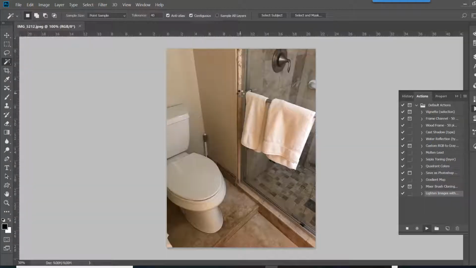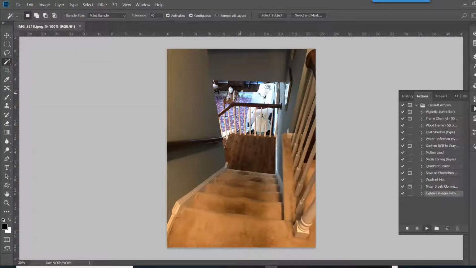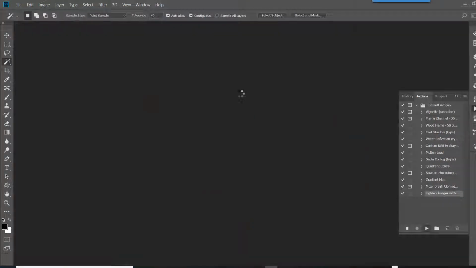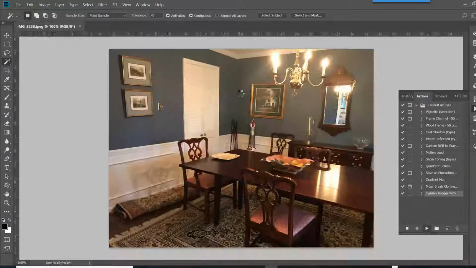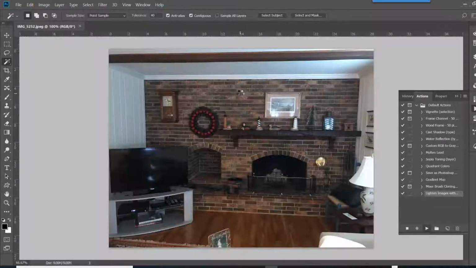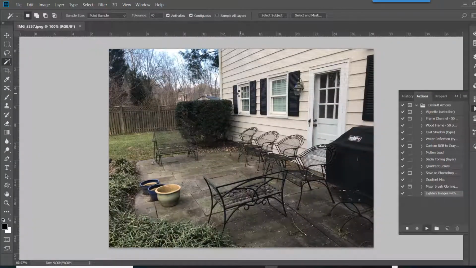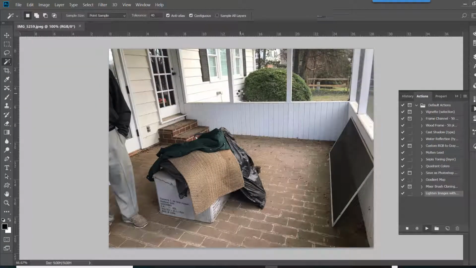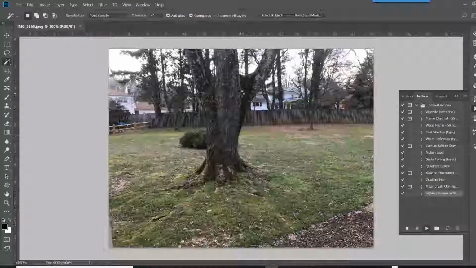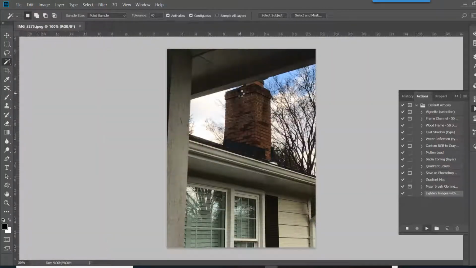And what this does is it goes through each one. And you can tell some of these images, obviously this was a walkthrough. We're going to have some suggestions for staging and paint colors, some repairs, etc. So I'm going to let this run, and then we'll look at the differences afterwards. But I just wanted to show you that you can really automate that process. And this is not the only function that you can do. If you wanted to, maybe do the Camera Raw filter and minimize the highlights and maximize some of the other features, you can do that as well. So I hope this was beneficial. We'll show you the before and after in just a few minutes.